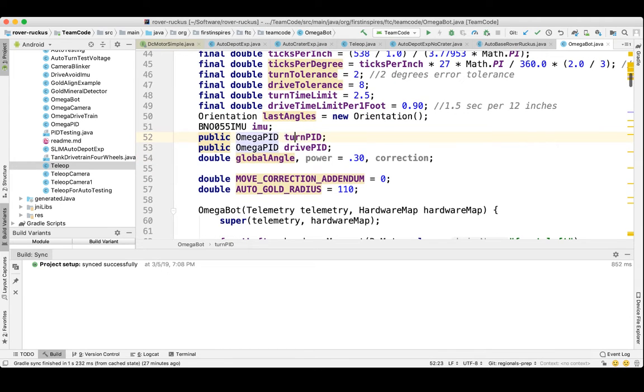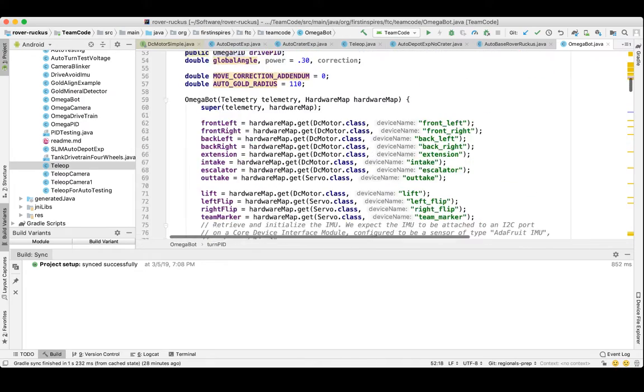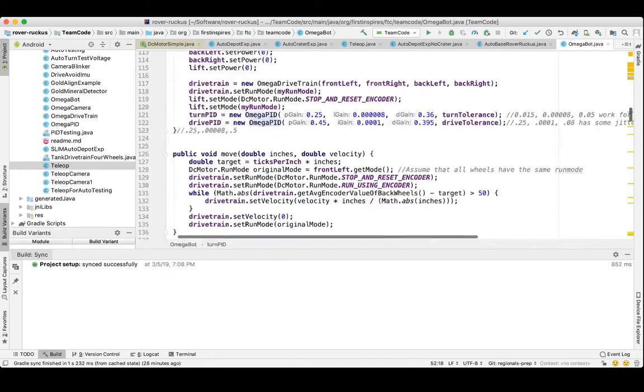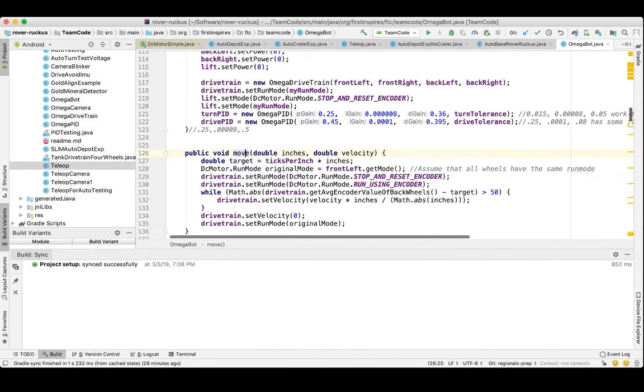We have declarations of Omega PID, basically instances of our PID class. Here is initialization of the hardware.